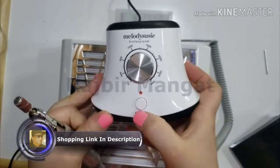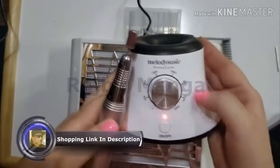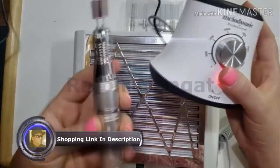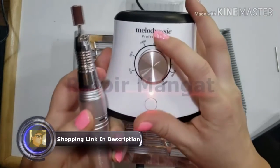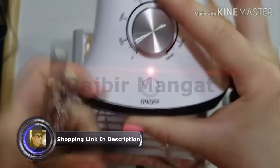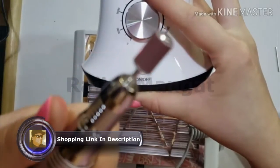So I'm now plugged in. We're going to turn this button on. You can see that the red indicator light is on showing you that the device is now working. We are at zero RPM. For the sake of this video, I'm first going to show you how loud it gets, and test out the vibration of the handpiece. We're going to wrap this up to about 3,000. I'm right there before 3,000, so probably about 2,500, 2,600. It is working — nice and quiet, hardly any vibration at that low speed, which is nice.